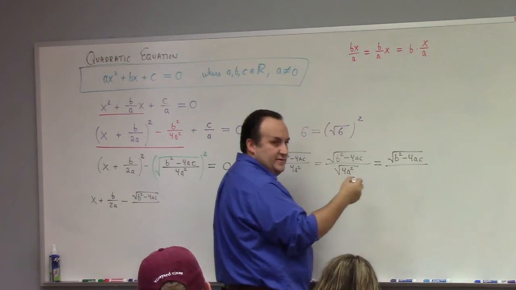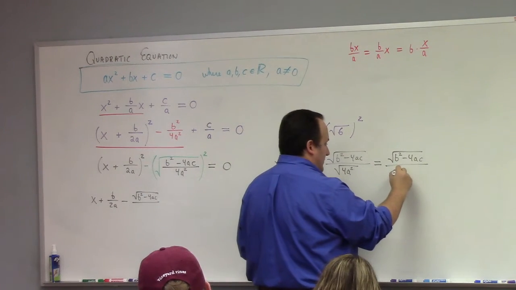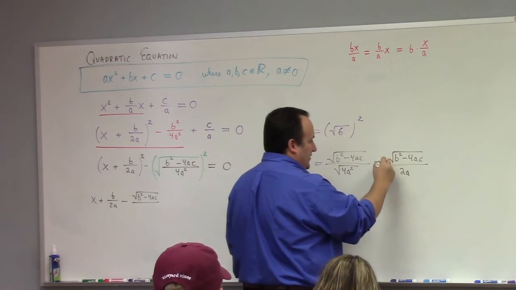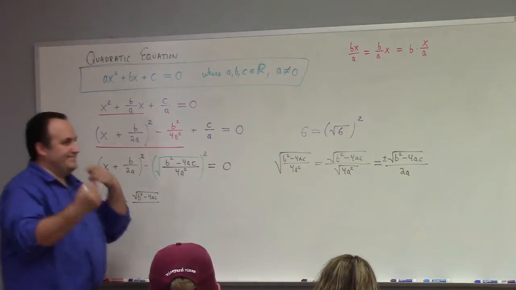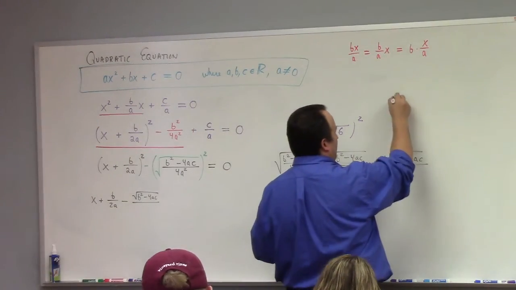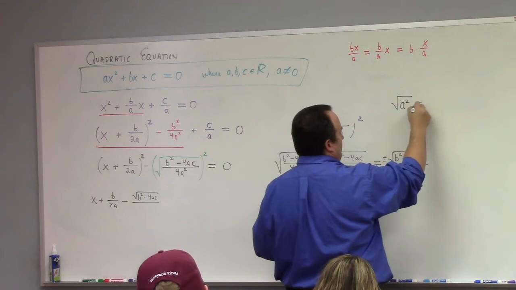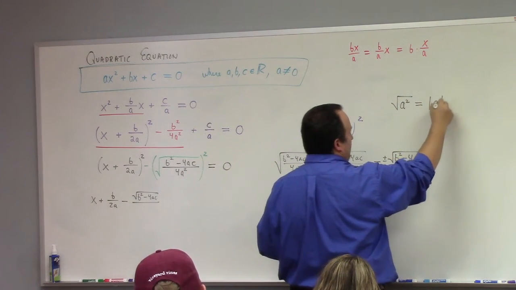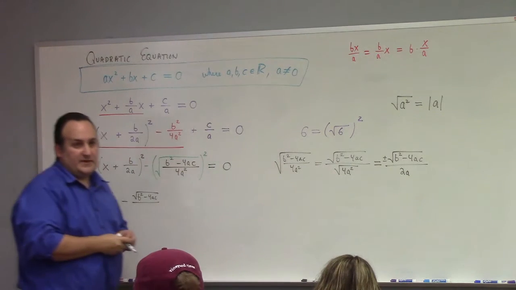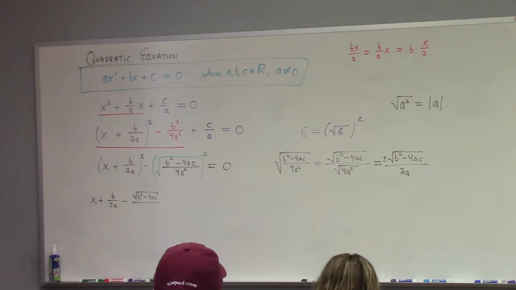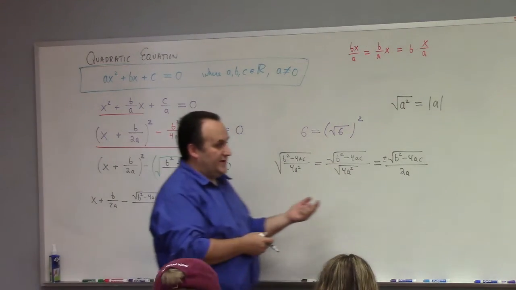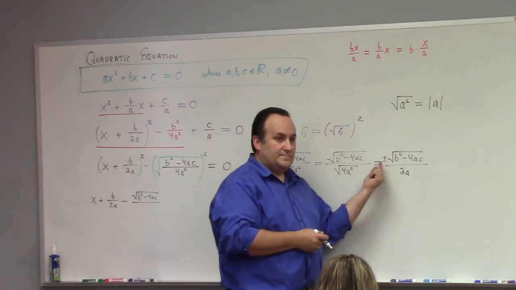Really, this should be the absolute value of 2a, but let me just put a plus or minus here because it depends on whether or not a is positive or negative, right? You may have forgotten this. We'll talk more about it in a future lecture, but the square root of a squared is equal to the absolute value of a. It's not just a. If a is minus 5, the square root of a squared is the square root of 25. The square root of 25 is 5. It's not minus 5. So if I take the square root of something squared, I really have to put absolute value. So to be fair, I have to put a plus or minus here, right?